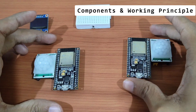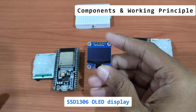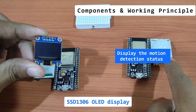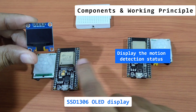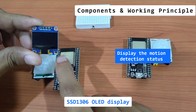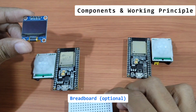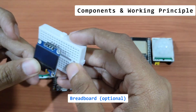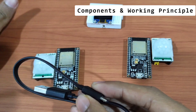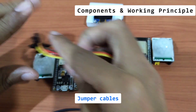Since we want to isolate these ESP32s, I'm also going to use an SSD1306 display. The function of this display is to show the status — for example, if a particular ESP32 has detected motion and sent it to the other one, we can verify whether it was received. We'll be using a breadboard to mount the display, and beyond that we'll just need USB cables and some jumper wires, male-to-female or your preference.